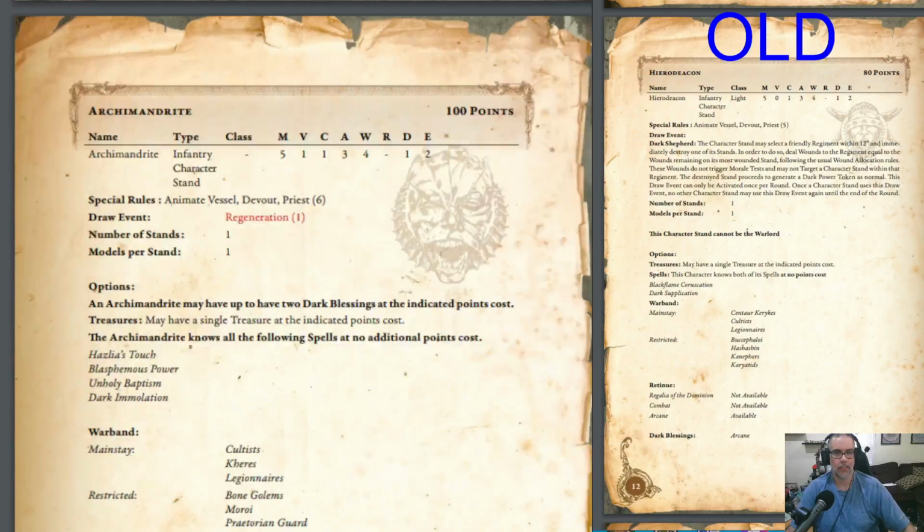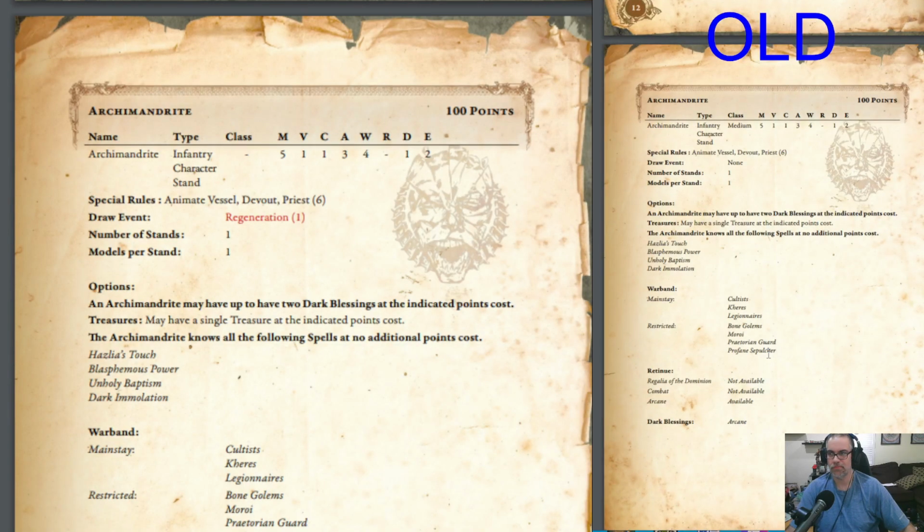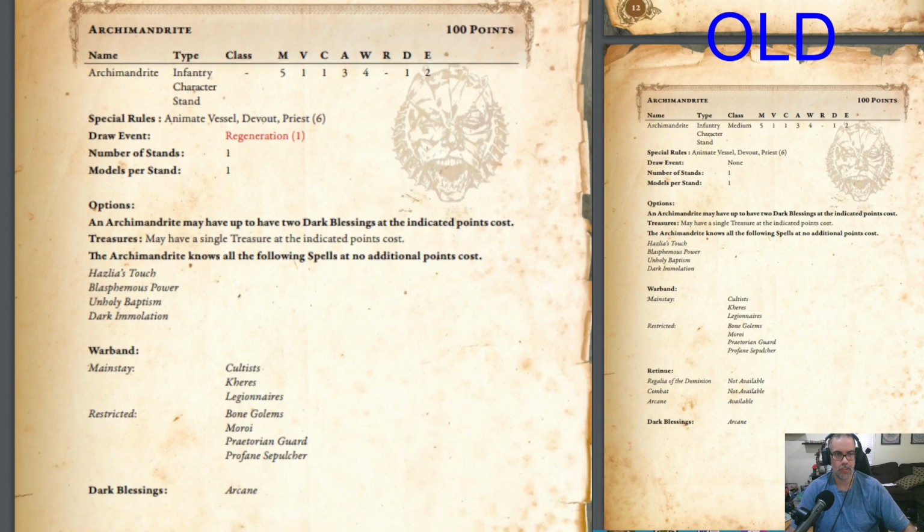Let's talk about Archimandrite real fast. For the Archimandrite, only real change, gained Regen 1. Everything else stayed the same for the Archimandrite. No other big differences. The options it could take all stay the same. So that's nice and simple. Spells are listed as the same. We'll take a look at some differences and all of that as well.